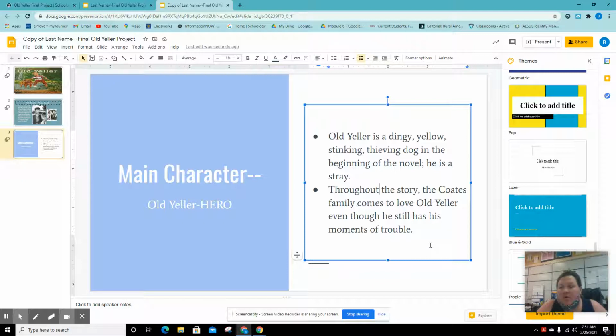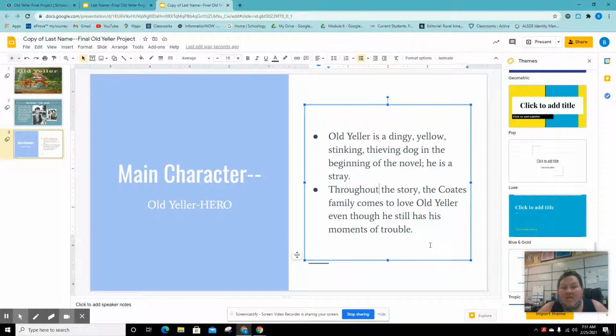For example, you could incorporate how he helped Travis at the hog fights when they were trying to brand the hogs. You could say something about Old Yeller helping Travis protect the fields at night. You could say something about Travis or about Old Yeller and Little Arliss's relationship. Okay, the sky's the limit. I want you to be creative, and I want you to be thorough and descriptive, okay?